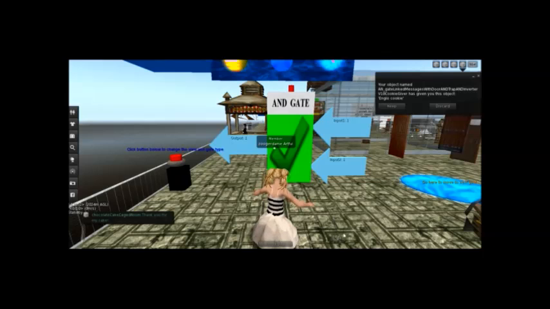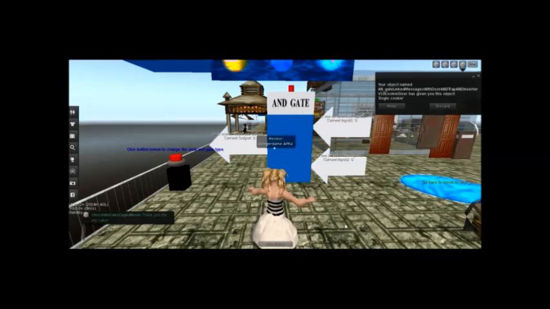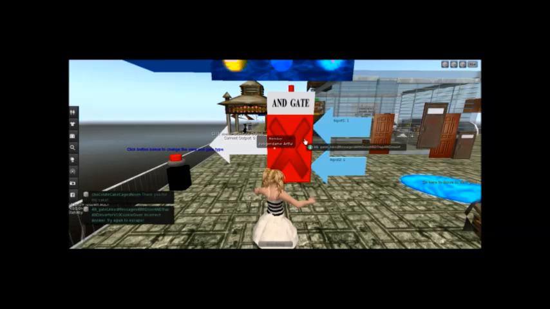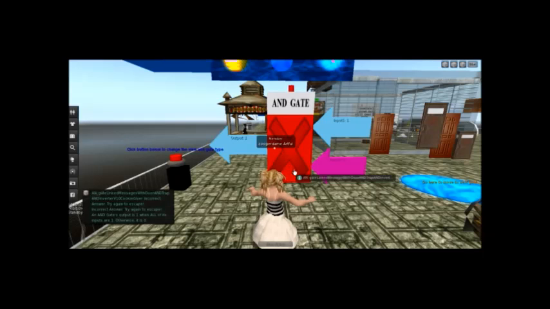If you set it, however, to an incorrect answer, such as 1 and 1 giving you a 0, then when you click on the gate, it will display a red X. As you input different combinations of input arrows and output arrows and check, the gate will give you different kinds of hints.